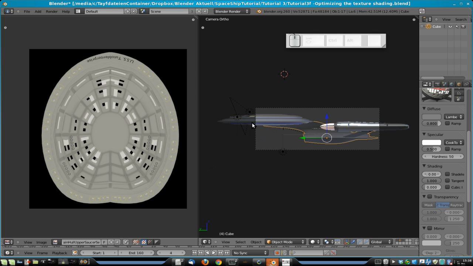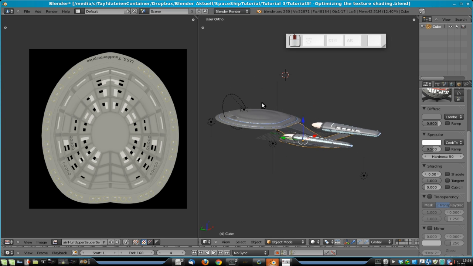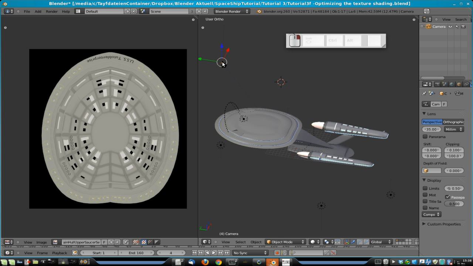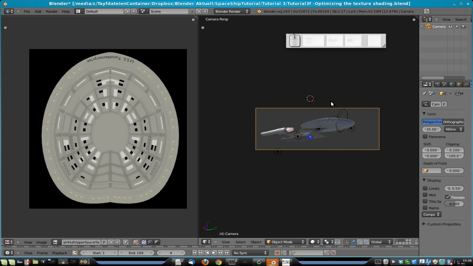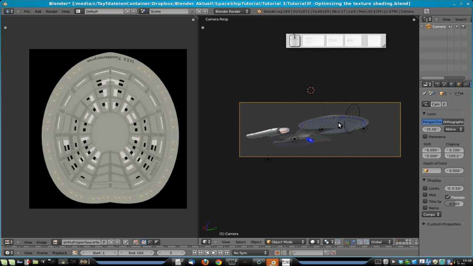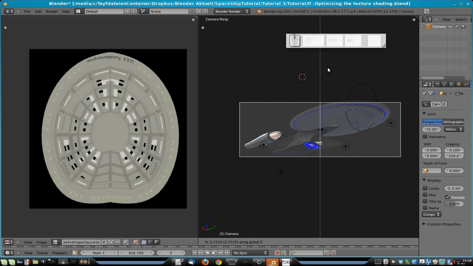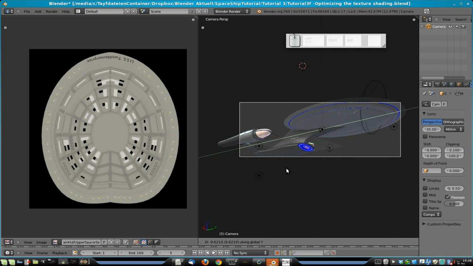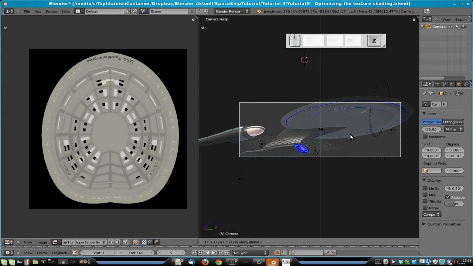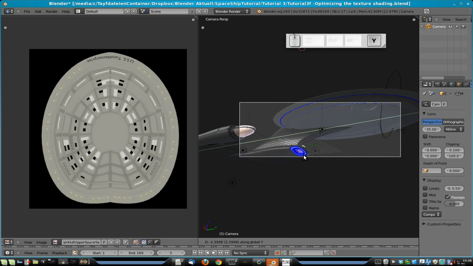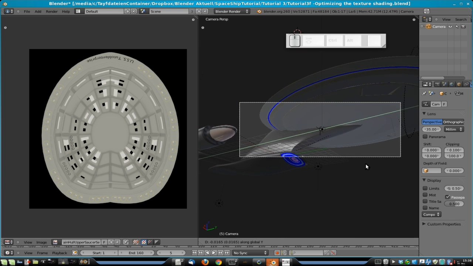Then of course we need the other camera. Where is our other camera? There it is. So press Ctrl 0 to make it active. Okay, no keyframes here. This cam is perspective, so let's move it a little bit closer. I'll move it along the x-axis, also along the z-axis, and a little bit along the y-axis, so that we see this part better. No, that's good. Okay, so we see it perfectly. Save it and render it.